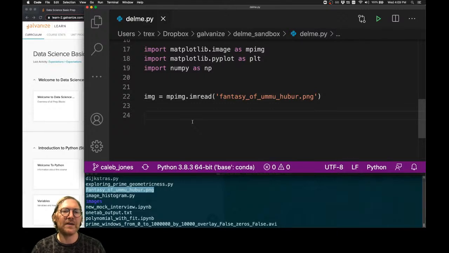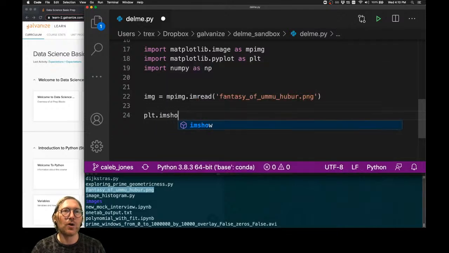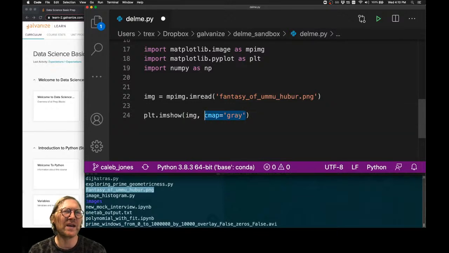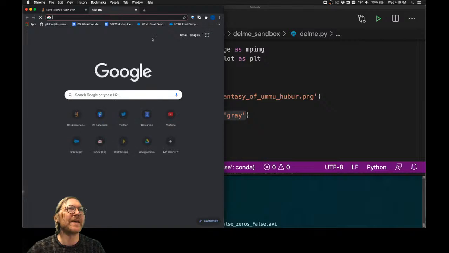Okay, so I've got that, and pyplot has a function called imshow, image show, as do most of the image libraries that you might use. I'm going to take this image and display it. I'm using the gray cmap, and basically what this does for me is give me a kind of standard color map. There's a number of different color maps, which we can peek at really quick.